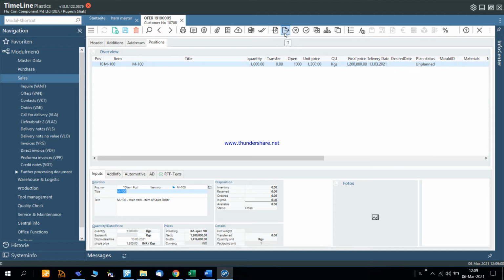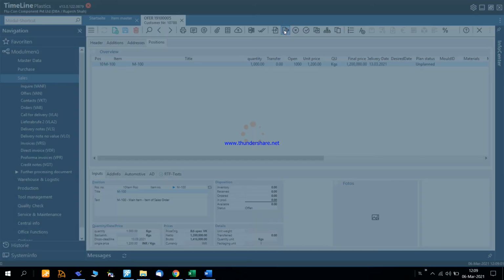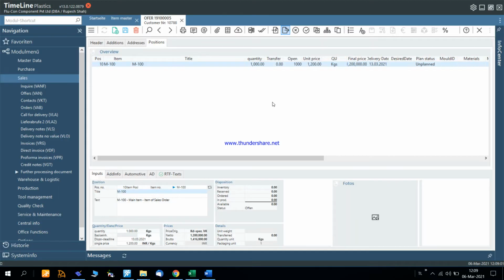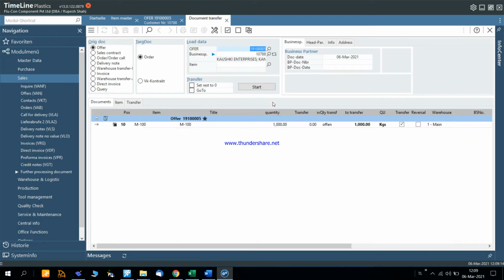Okay, now the customer released a purchase order based on this offer. We can make a print of this document. We'll talk about the print options maybe in another session, but I'm converting the offer into an order.